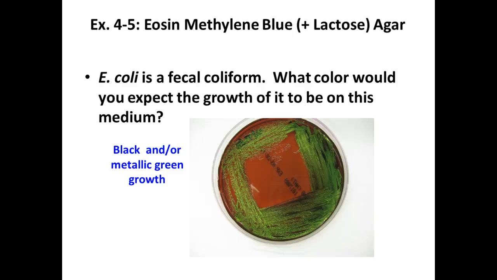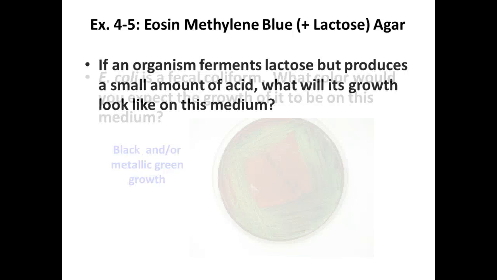And the bad news with E. coli, there are some pathogenic strains. But if you have E. coli in your hamburger meat, it doesn't necessarily mean it's a pathogenic strain, or that you're going to get sick. But the fact that it's there means other organisms that can come from that same area from the feces could also be present. So this is what we call an indicator. Because, Shigella, which is a really mean one for food poisoning, is not a lactose fermenter. It's a gram-negative, but it's not a lactose fermenter. In fact, most of the really pathogenic ones are not lactose fermenters, but they usually are gram-negatives and will grow on this media.